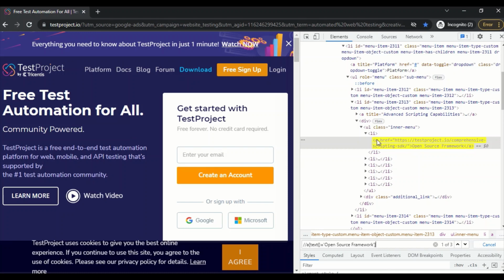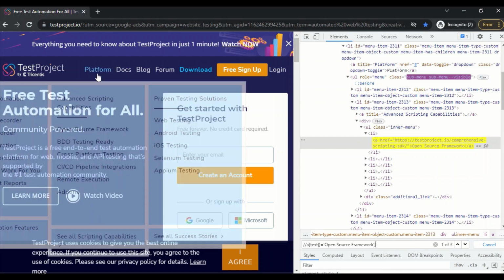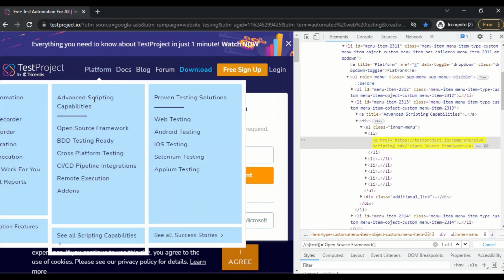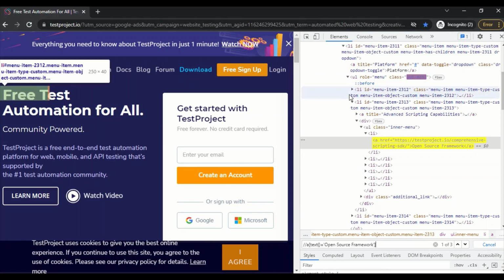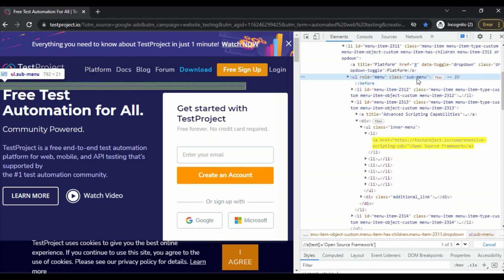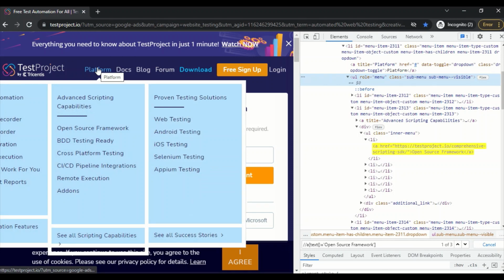But here you're not sure whether the element is identified correctly or not. If you mouse around the platform, it is still showing the submenu, right? But the common pointer you can observe is that when we move the control, on the right hand side this class is getting changed. As you can see, when I move this control, this class changes to submenu visible, which means when we mouse over it, it appears, and otherwise it disappears.